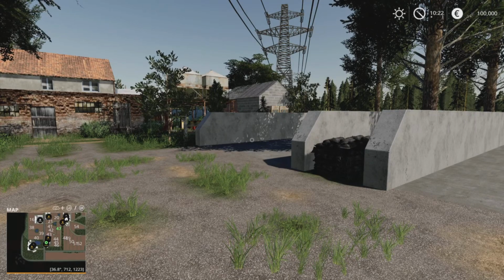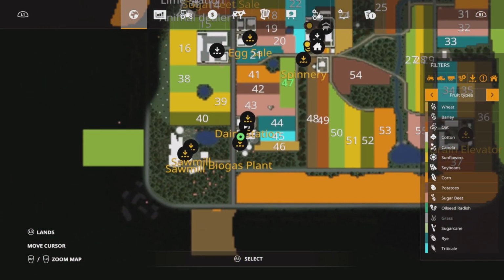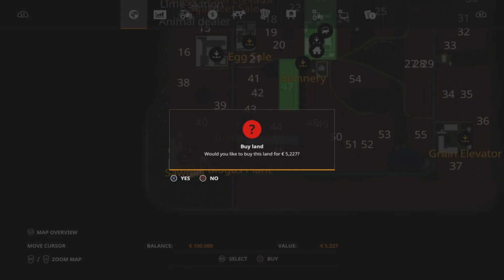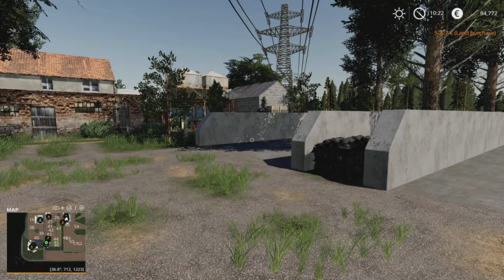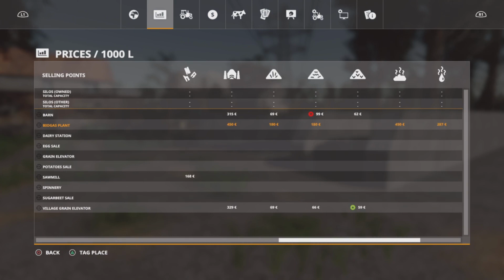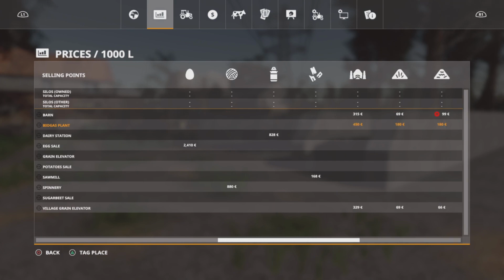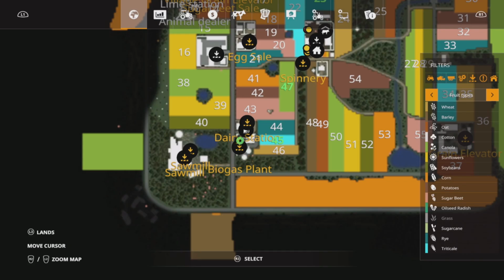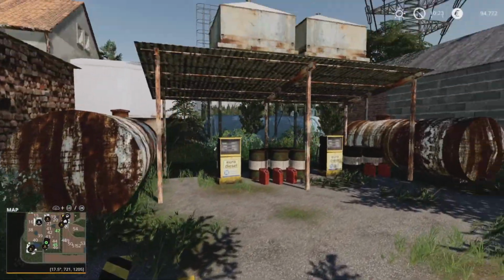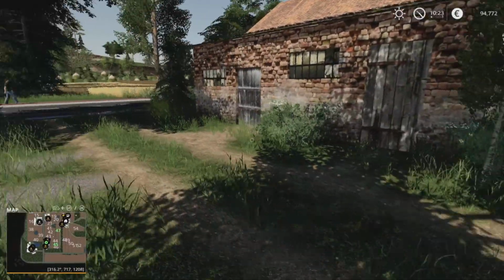What I will do, show you, is like I said, if we click on that and go on field 45 area, buy that for 5,227. Go back into this menu, we've now got the BGA in our sell point menu. This is just a standard BGA. Take your silage, grass, hay, straw and slurry and manure, like so. Just outside here, just over here, we've got a fuel point, like that.